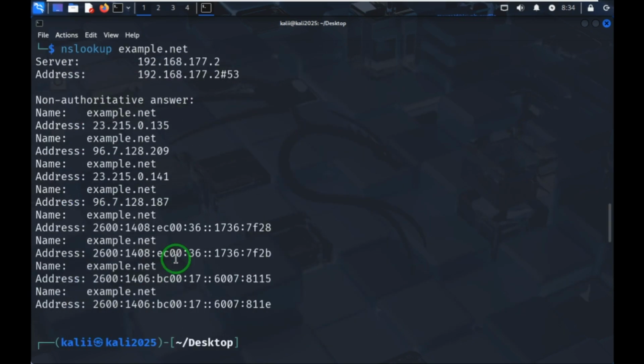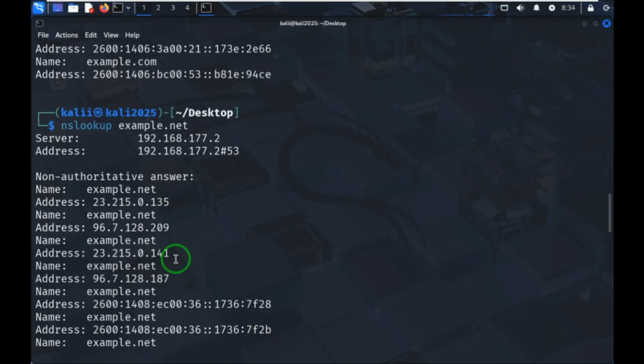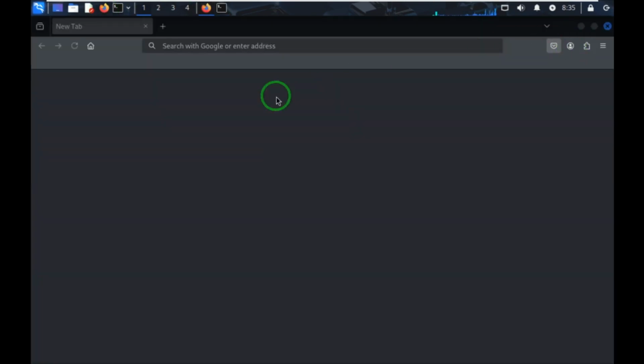So all these things we're doing is actually active information gathering. Now for passive information gathering, we're going to make use of a third party application or website. For example, let's go to our Firefox or any web browser within Kali Linux and launch that.